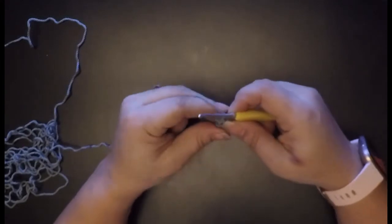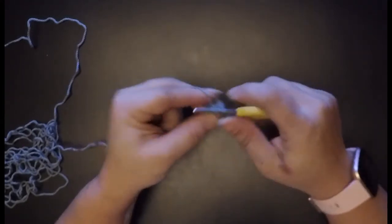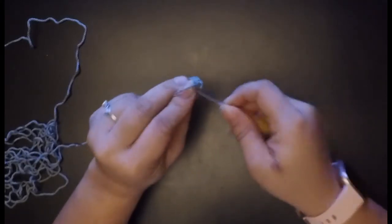Now we're going to move on to round five. Round five, we're going to put one single crochet in the next two stitches. So one and two.